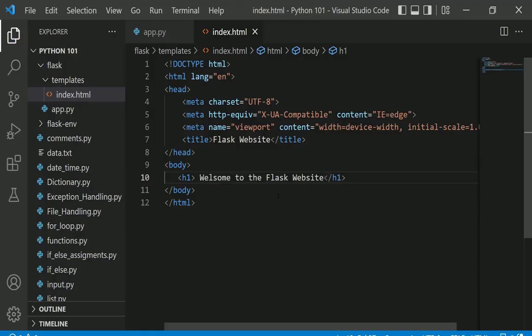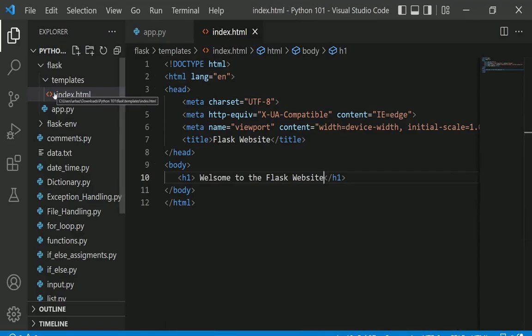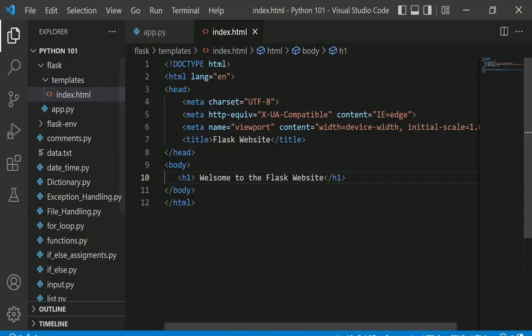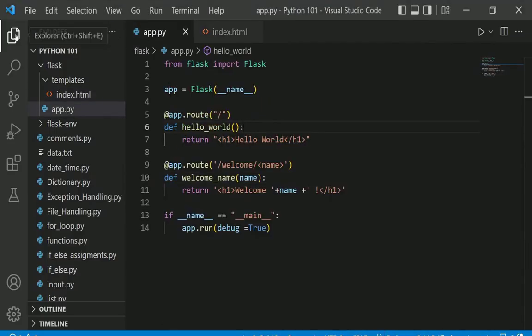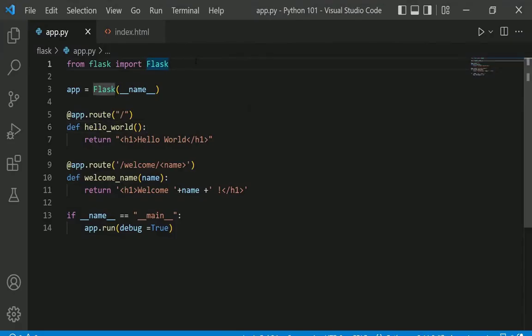And after that, if we just try to save this particular HTML file, you can add any kind of data inside this HTML file that we have created, which is index.html, and it is inside this folder that is templates. So by default, the Python app will search for this particular folder that is templates, and in there it will search for an HTML file. So the name of this file, which is the index.html, we're going to be providing it inside our code. So once we are done with that, we will go inside our app.py and we will just minimize this thing.